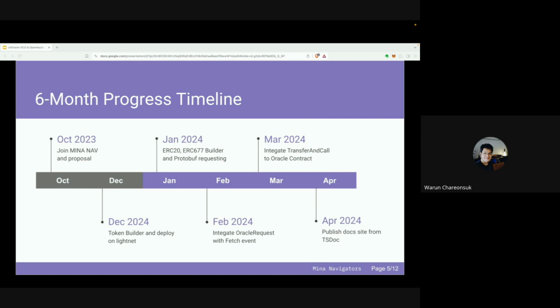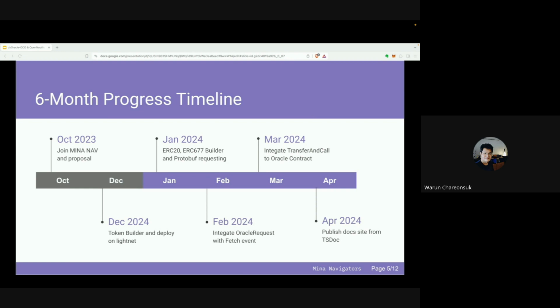January, our momentum continued. We implemented ERC20 and ERC677 token builders, integrated protobuf for efficient data handling, and started to explore the possibility of Oracle requests using protobuf.